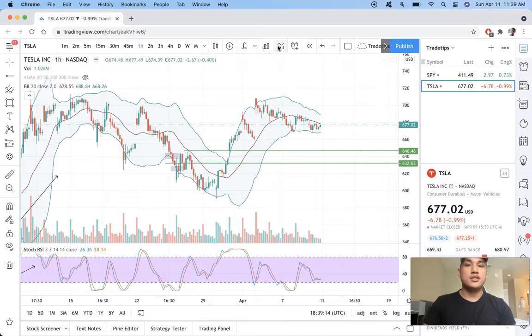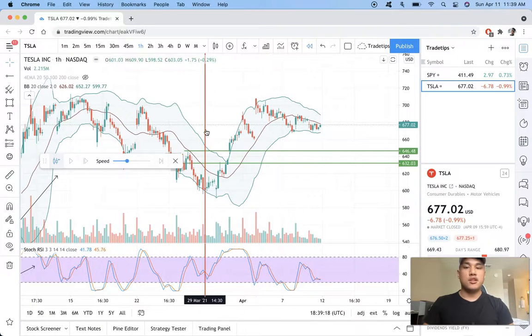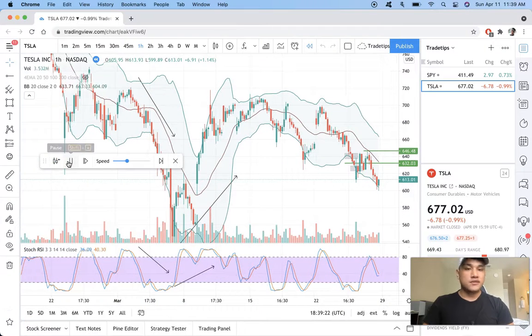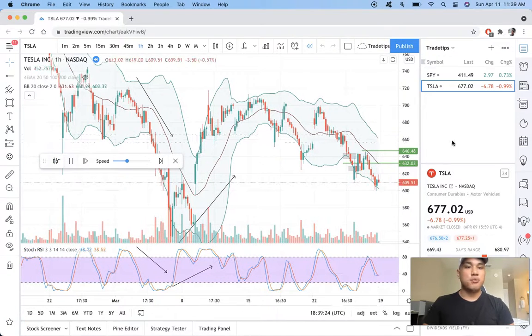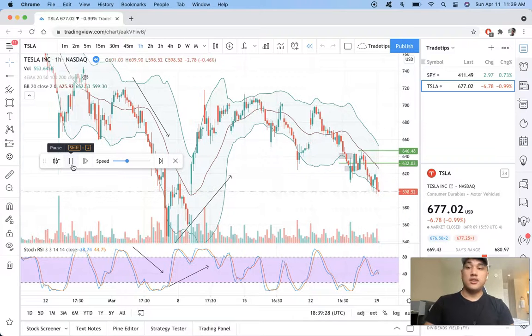It allows you to do bar replay, and that helps you potentially get some more practice and see, okay, hey, if I wanted to do this in the past, would it have worked in our chart? You can click to see the starting point, and then you can click fast forward, and you can just watch the trade as it goes. And this is how I practice my trading.